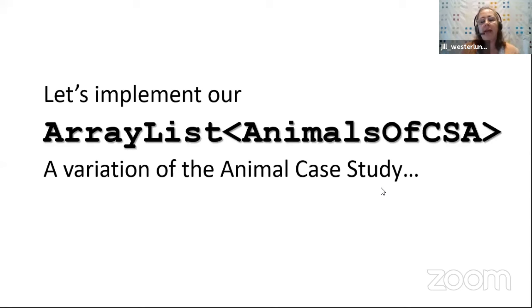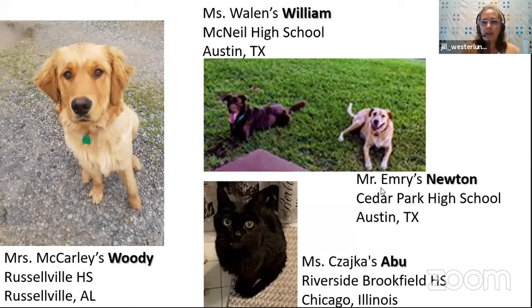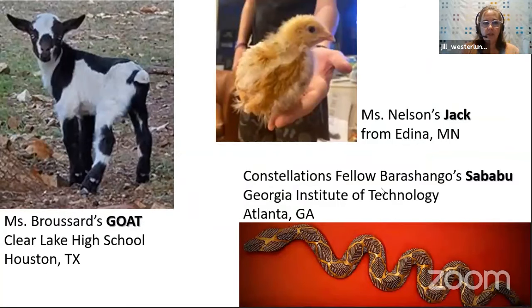So now let's look at making an array list. And what I did really is I just launched off of animals that we talked about last week, and I created a new class called Animals of CSA. So last week y'all looked at some animals from teachers, maybe your teacher from around the country, and here are a few of them. Here are some more. And I don't really know the goat's name, but I decided that he or she was greatest of all time goat. So that's what I named them.